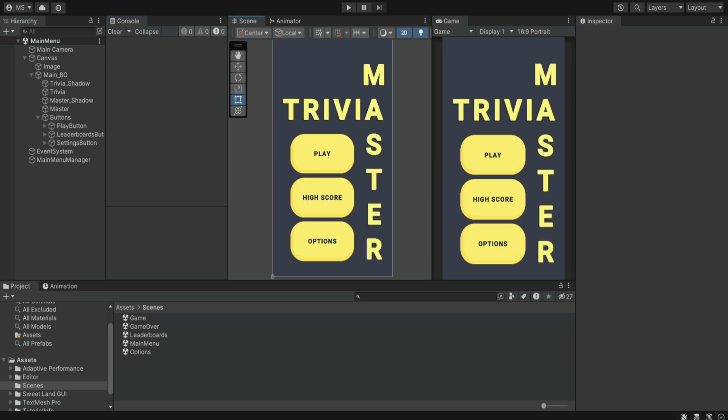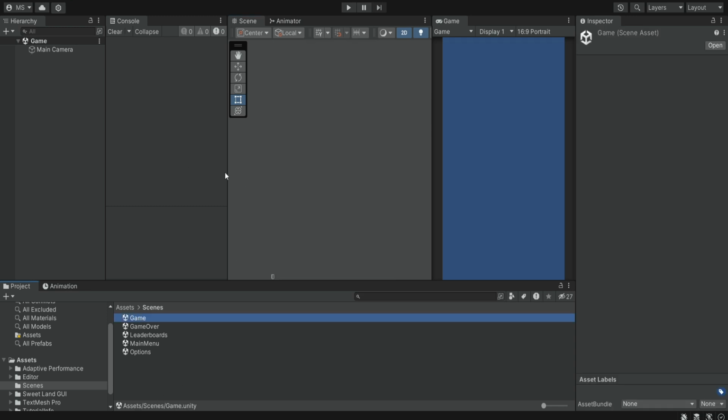It will also notify you when new episodes and new content comes out. In the previous episode, we created our main menu scene. We made sure that all the UI is set up, that we can actually move from scene to scene by clicking on these buttons. Today we want to focus on the game scene, so let's double click on the game scene and open it over here.